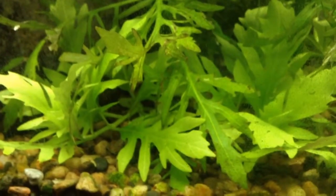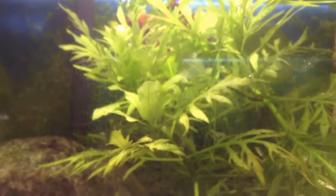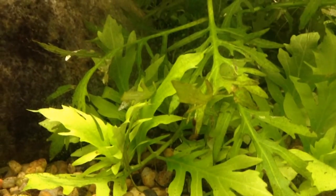And so if you fulfill these simple conditions of reasonably bright light, you add a liquid fertilizer once or twice a week, and this thing just grows like mad. So I would recommend this plant 100% in your aquarium. So I find that it grows best in a shallow aquarium. This is my betta aquarium. So I would recommend water Wisteria.